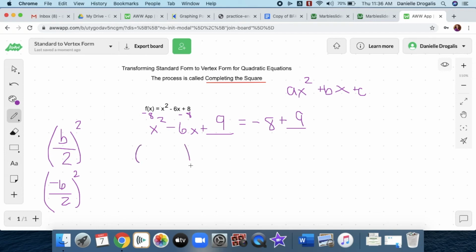So watch what happens when I factor this. I'm going to do our typical standard to factored procedure, see how that process is tucked into this one. And so when we factor, we're going to have x and x. We look at the last terms. We need two numbers that multiply to 9 and add to 6. So 3s are the way to go, but we have to look at our signs. So we can only add to a -6 if both are negative. And since negative times negative is positive, we regain that 9. And over here, we are left with -8 plus 9, which should get us a +1.